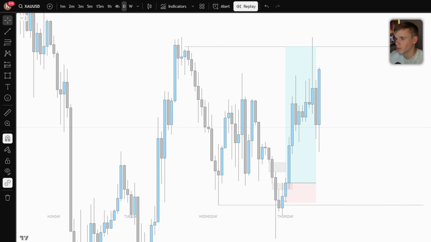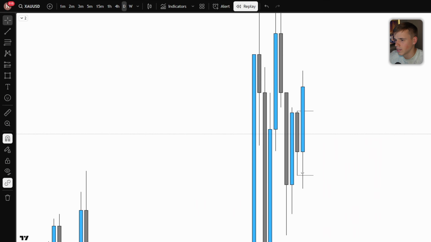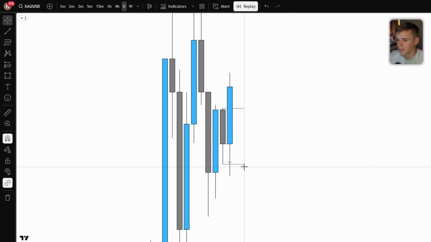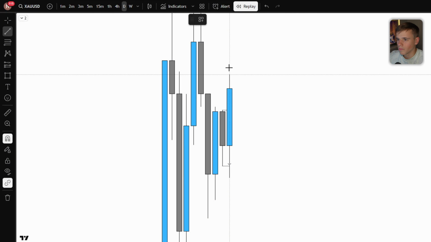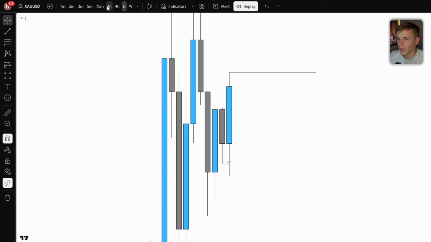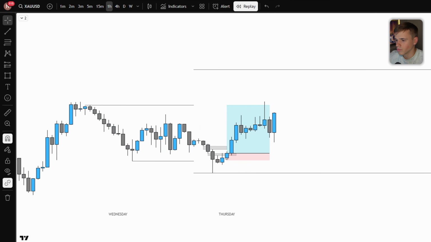And right now let's just go to the second candle, so second day. So you can see this is the second day. So I'm going to delete the first day. I'm just going to do this so it doesn't bother us. So we just mark out the second range, this one right here, and then we go back to the 1 hour time frame. So you can see this is glitched up, so we are going to create the high.